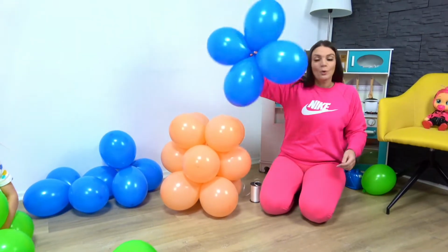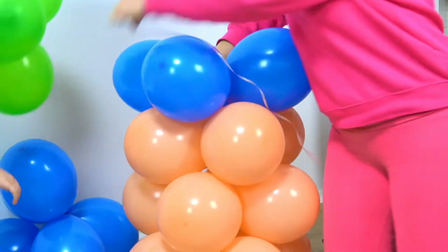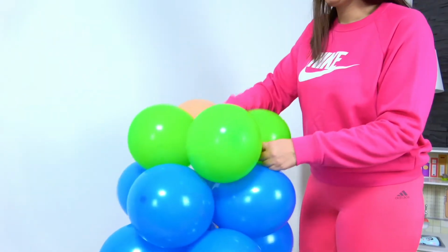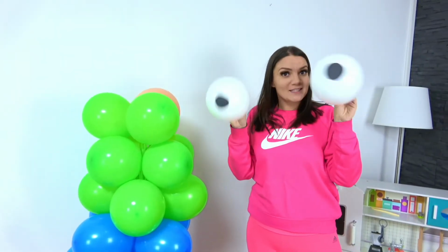Okay, now we need a blue balloon! Now we are going to put eyes on them!